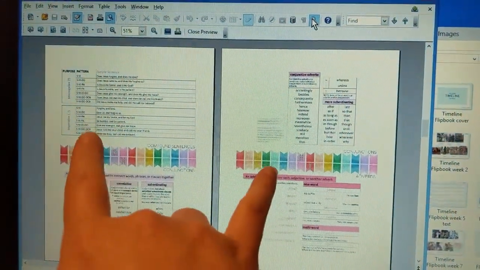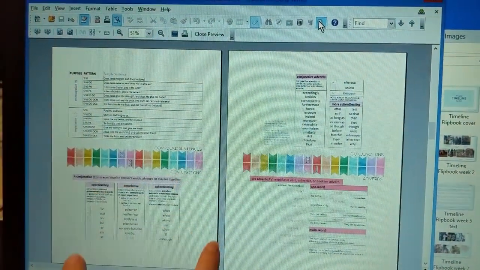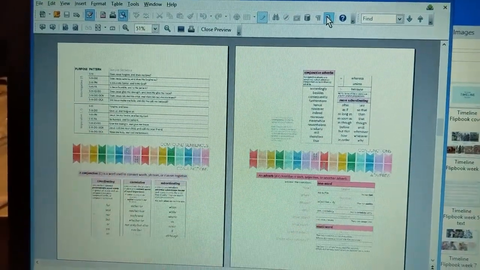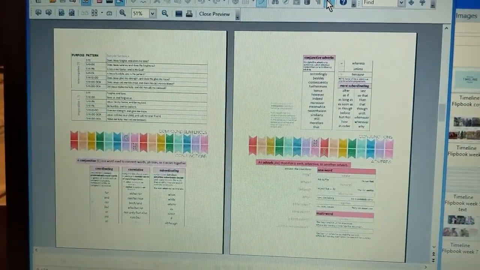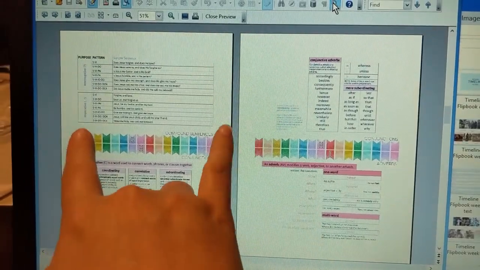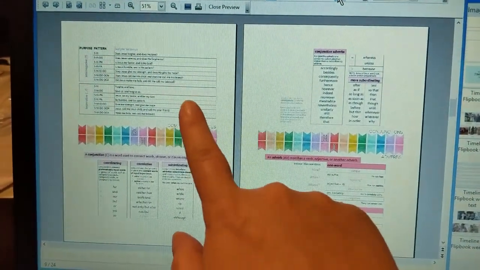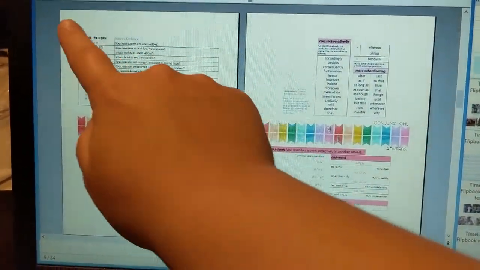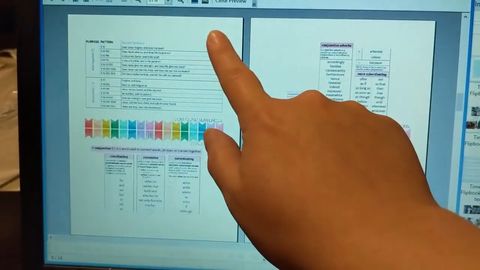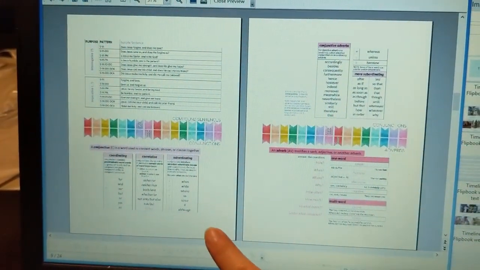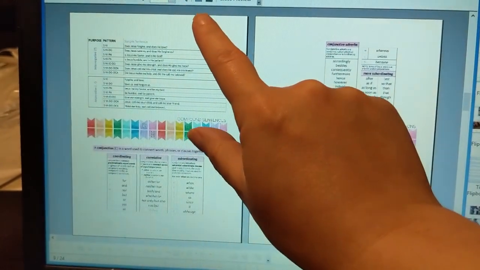And what you do is you set up your margins so that the image inside here will be 7 inches wide. I don't remember what the margins are right now, but I set that up. And then this is going to be the binding here, and this is going to be the binding here. So I set it up.